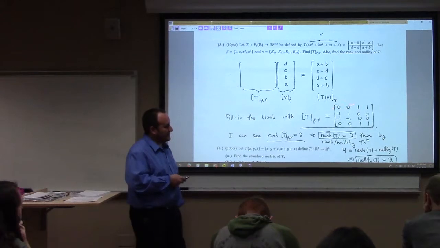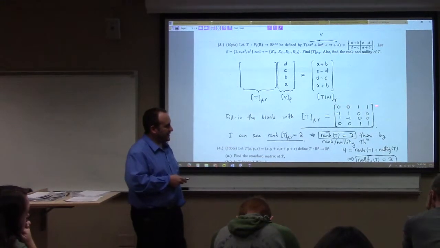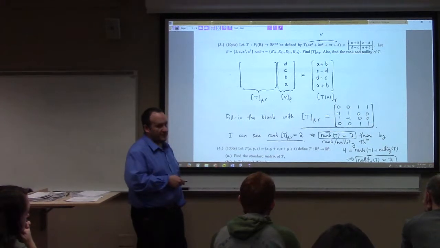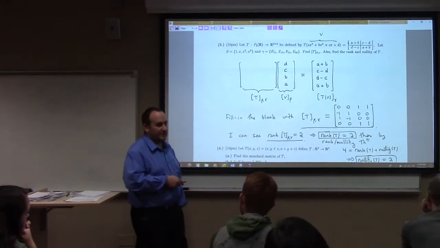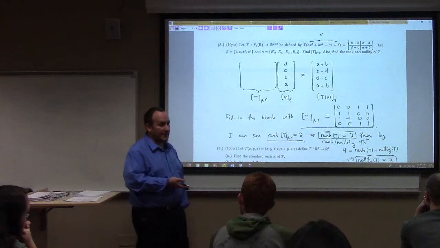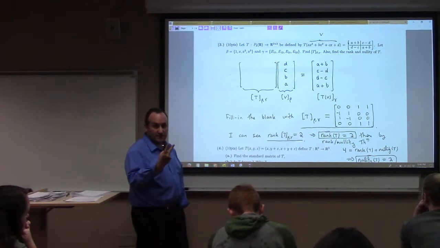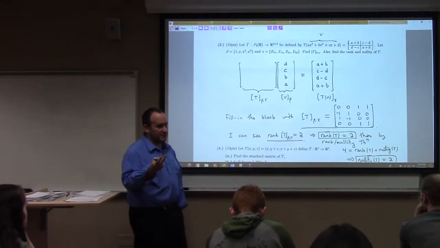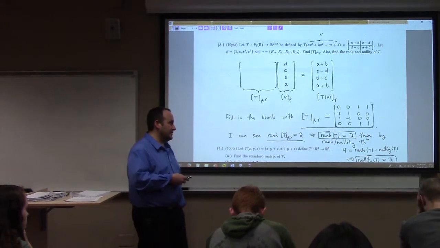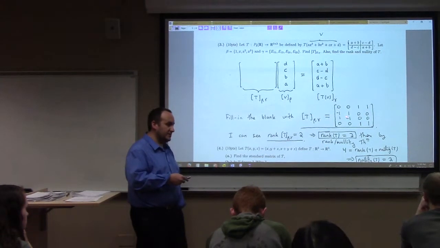Now this, if you look at it, I would argue by just looking at this, you can see that this and that are the same row, and this and that are just minus each other. Or you could look at columns: the first two columns, one is just a multiple of the other. The last two columns are identical. It should be fairly obvious by inspection here that the rank of this 4x4 matrix is 2. There are 2 linearly independent columns. If you don't see that, you could do the row reduction, but that costs you time, right? Time you might have on the test, but you certainly don't have on the quiz. But by inspection, it's clear that the rank of this matrix is 2.